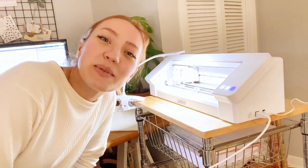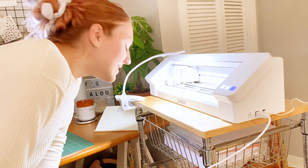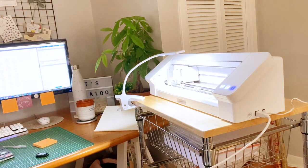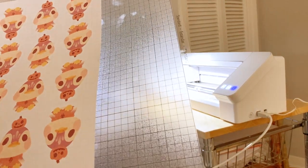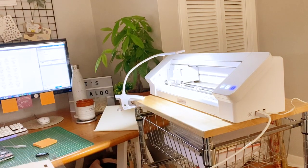Hi, it's me. Please excuse the mess. I'm gonna do a little test cut to see how this goes. I printed, where did I put it? Oh, here. A quick version of my Molly stickers. I'm gonna put it through this thing. How did I get my mat so dirty already? Love that. I'm gonna put it through.